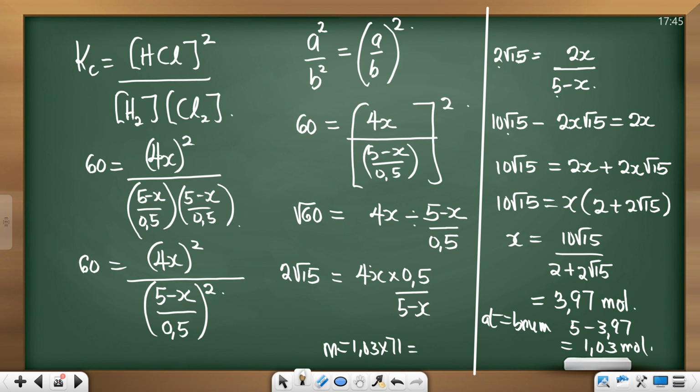What's your answer here? 73.13 grams. And that's your answer. 10 marks. All right, guys, I hope you see the dynamics there, especially the maths. I hope it makes sense. It's a Kc question, but they want you to do the maths.